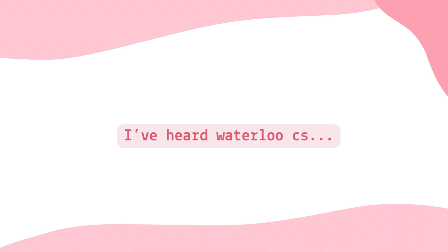Next, let's address the rumors of Waterloo Computer Science, because there are a few of them and many of them are true. First — does it actually smell bad? Yes, it does. The smell of the classroom is one of the two reasons why I stopped going to class in my second term of computer science. I just couldn't really take it. It was also because it was winter term and it was really cold. So don't follow in my footsteps, but that is something to be aware of. It would be great if you guys — the incoming class — showered and used deodorant. They actually had to make a post about it, so yes, it is real.